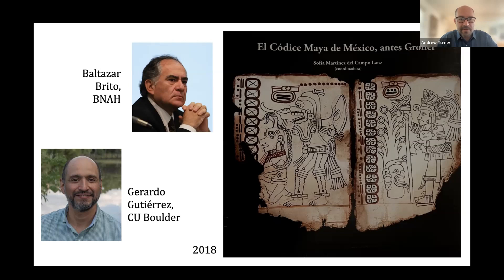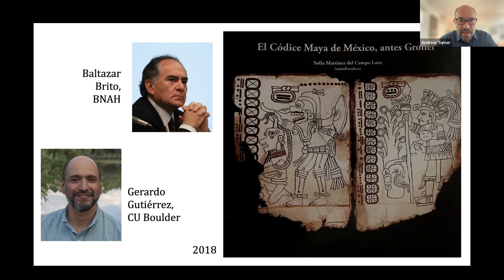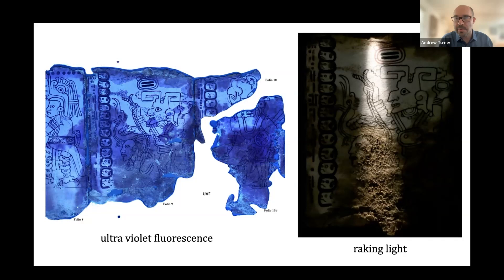One of the people who worked a lot on this codex was Gerardo Gutierrez, an anthropology professor at CU Boulder, who did a number of mostly non-destructive tests. The results of these studies were published in 2018. They did things like ultraviolet fluorescence, looking for any sort of trace of modern material in the codex — anything not consistent with it being made around 800 to 900 years ago. Under UV fluorescence, darker patches seemed to indicate some sort of dripping of material consistent with it being found in a cave.